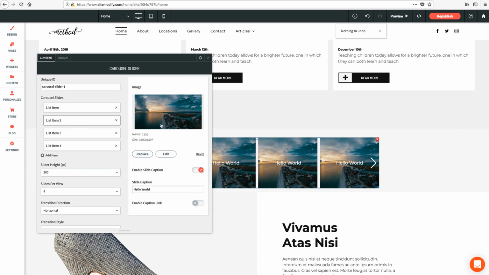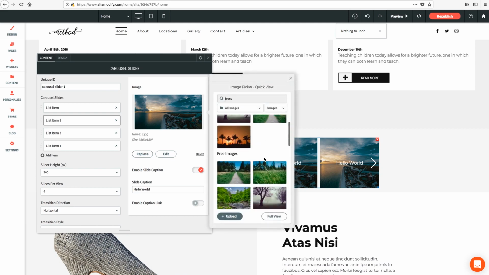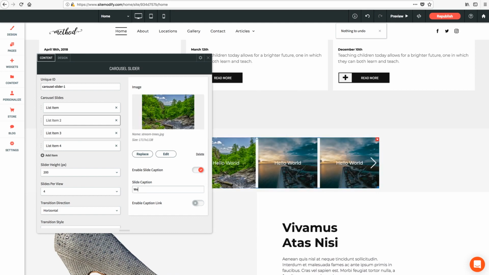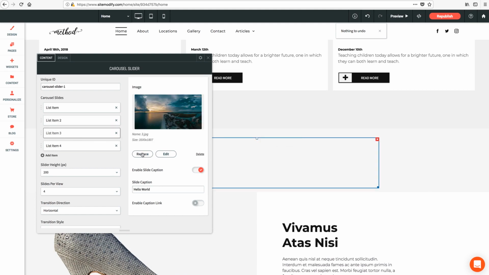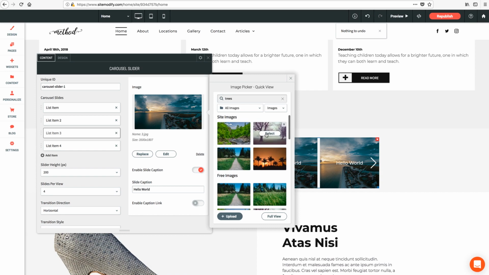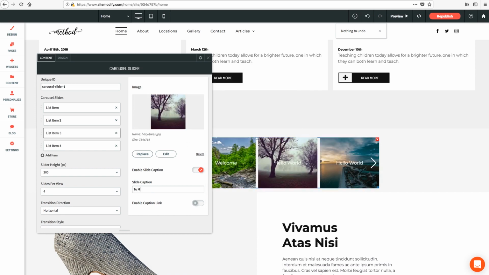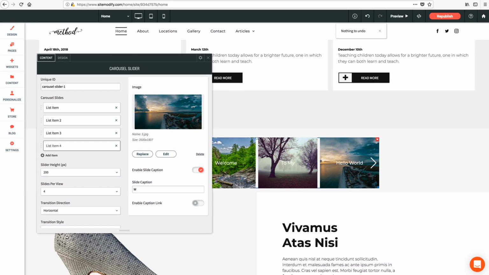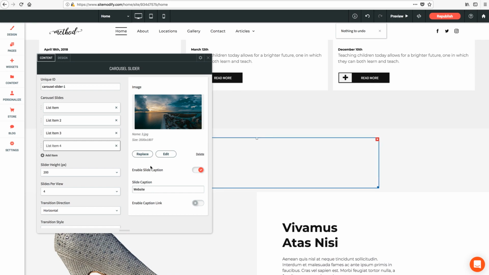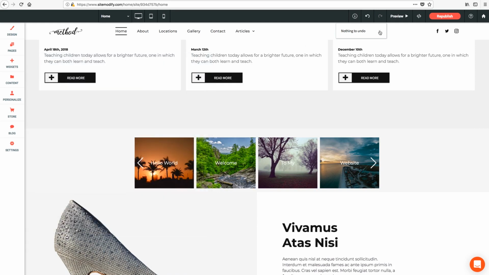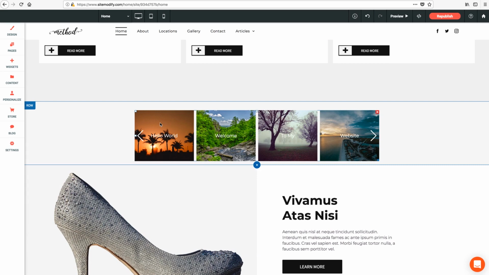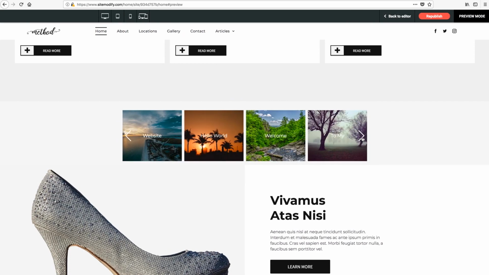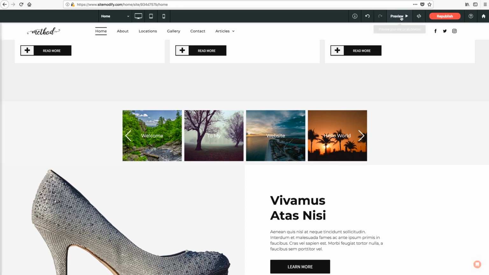I'm going to click the list item 2. And let's replace the image with something else. There we go. And I'll change our caption to welcome. List item 3. Let me replace the image again. Great. Caption, I'll put to my. And list item 4, I'm going to leave this image alone, but let's make the caption website. Perfect. Now let me just close the settings panel for a moment, and we can see our image is already updated with our new captions as well. And if we jump up into preview mode really quick, we can see that it's already functioning beautifully as we scroll through. So back to editor, let's jump back into that settings panel.